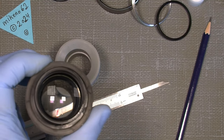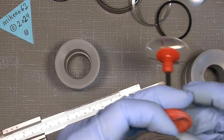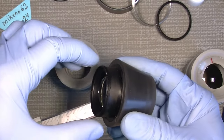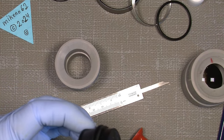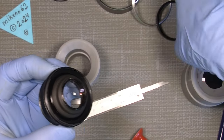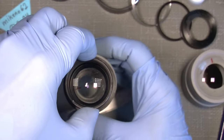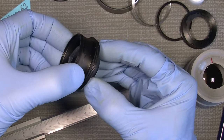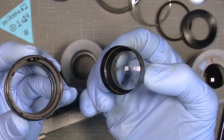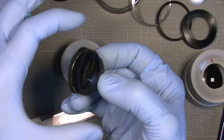Let's see. So, nah. Maybe I should put this on a bigger one. So now I would think I will be able to take out the back here without any problem. And it should pop into my hand. But of course I have no idea. It sits quite tight. Yeah. Whoa. So now we know that. I didn't expect that.